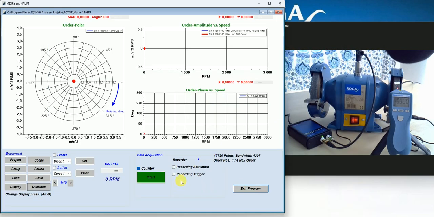exit, and now I start the grinder. I wait until it is at its nominal speed, and then I start the measurement and switch off the grinder.